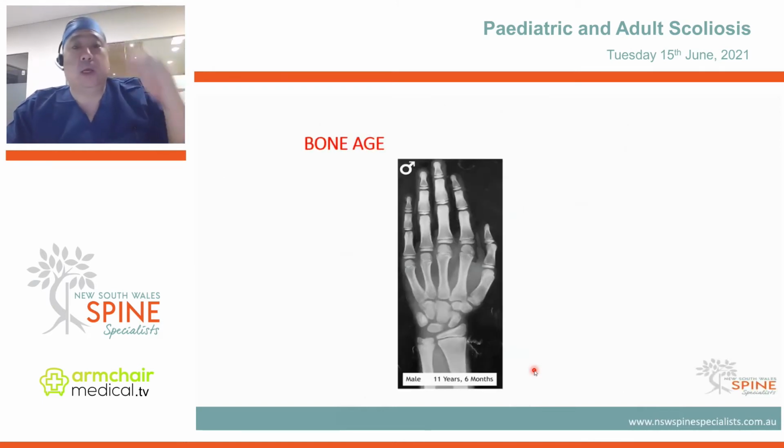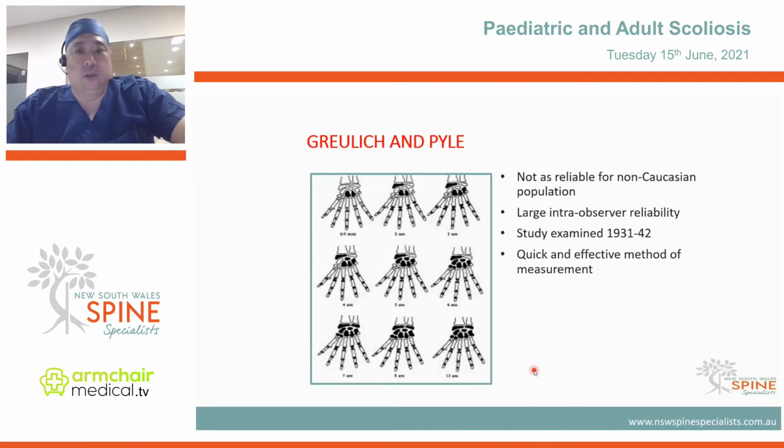One of the ways we also assess bone age is with a hand x-ray, and there's an atlas and different ways that we assess the growth plates in the hands that gives us an idea of where the patient's bone age is, meaning how much skeletal growth they may have compared to just their simple age. Because the textbooks would say that in a female, they may grow until they're 14. The old textbooks say that the boys will grow until they're 16, but obviously there is a great deal of variation. And one of these atlases basically documents the different ossifications of the carpal bones and the interphalangeal joint growth plates, and gives us an estimate of where that patient is in terms of their growth.